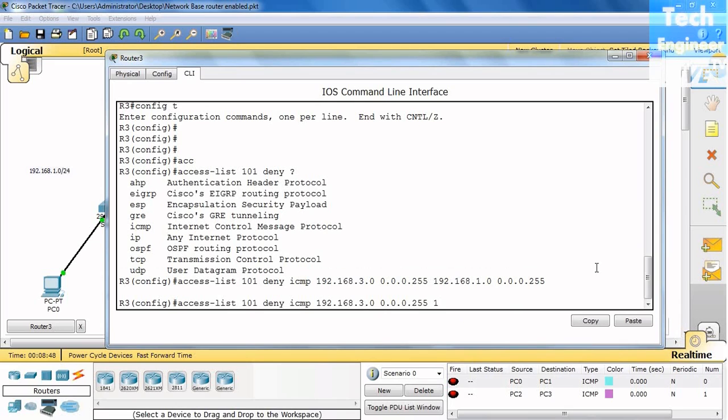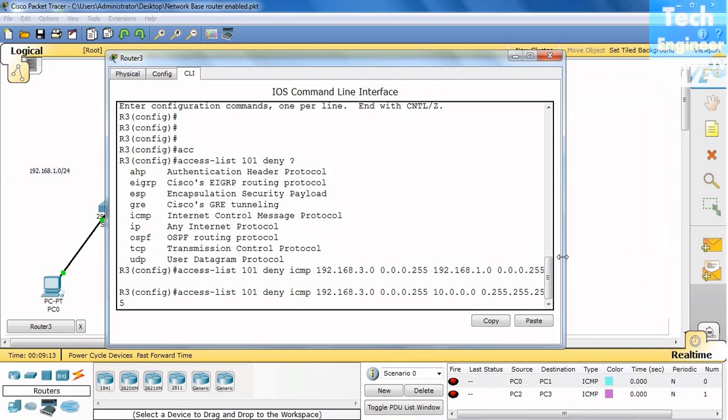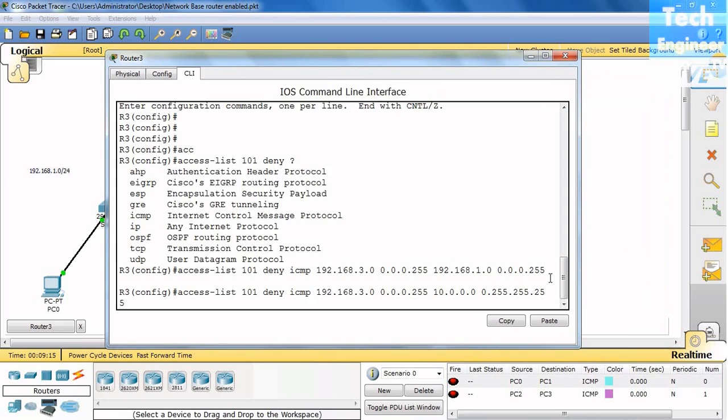Now this time we will do that for 10.0.0.0 and then 0.255.255.255. Because class A's network ID mask is 255.0.0.0, the wildcard range will be 0.255.255.255.